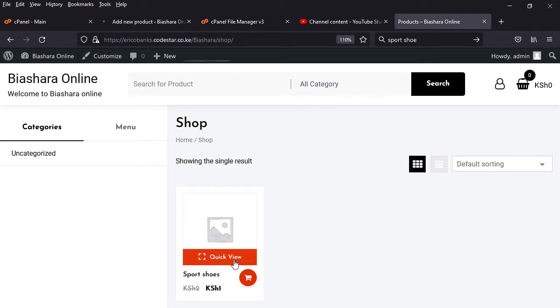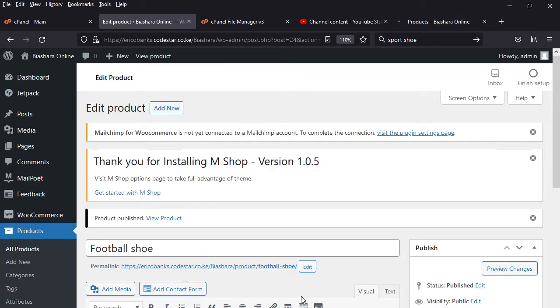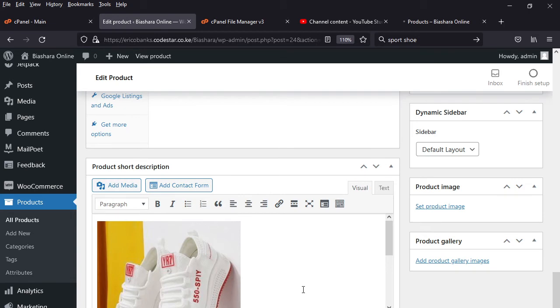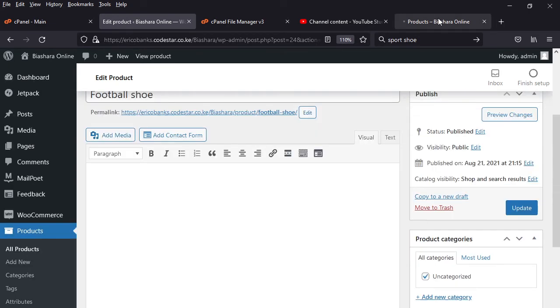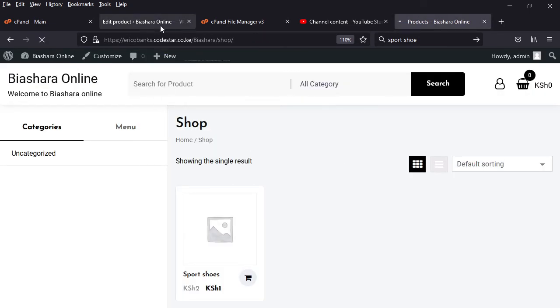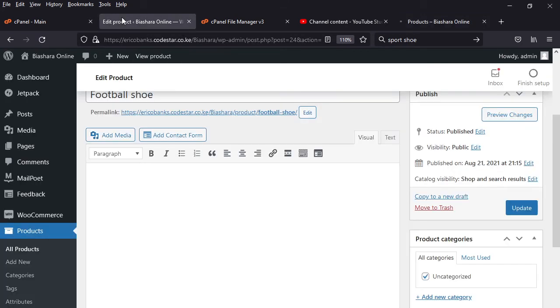So this one, then we will check whether we can edit the image. That one is done. So let me refresh this one to see products. If I refresh, it's supposed to show me 2 products, because I think I've published. Yeah, that shoe is published. So let me see after this one has been published how it's going to look like.